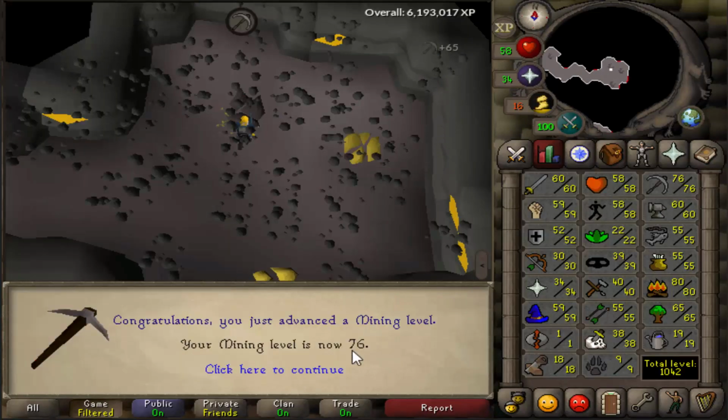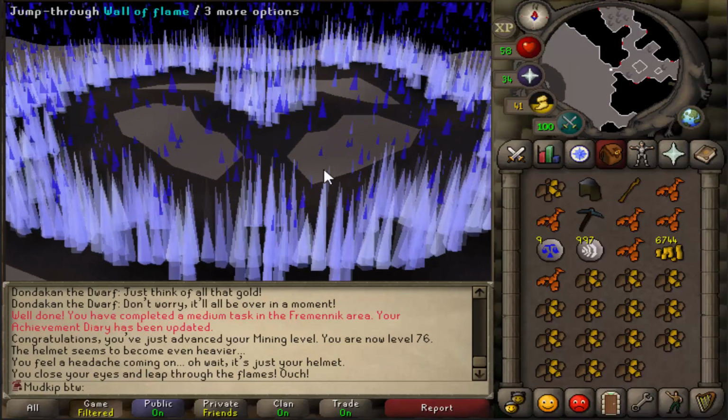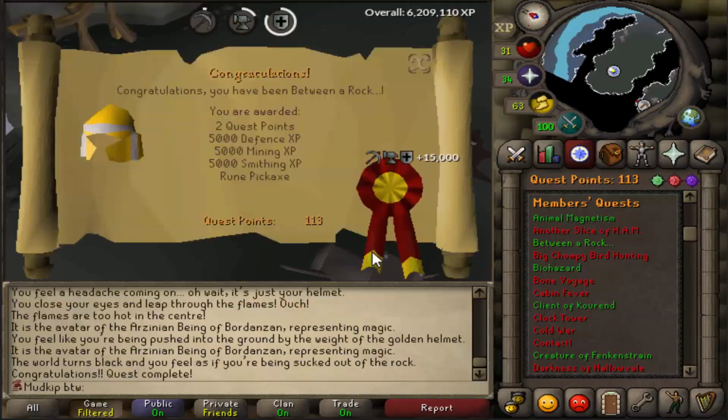We actually just got 76 mining from mining this gold that we need for the quest. That's pretty sick. Dude, all these quests that we're doing have such sick cutscenes. Like, I know these animations and graphics are from, like, the early 2000s, but it's still so cool. And that is quest complete.